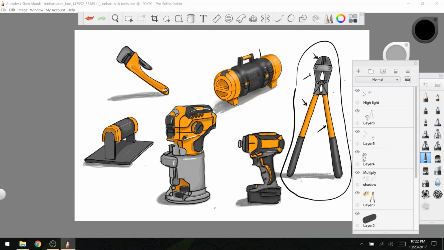Let's see, the highlights on top of this guy, oh, they wound up on the same layer as the pen, your line work. In general, I try to keep my highlights underneath the line work so that the line work is really what's driving the sketch. At this kind of explanatory sketch level, usually that's a better way to go. You want your line work to stay on top.